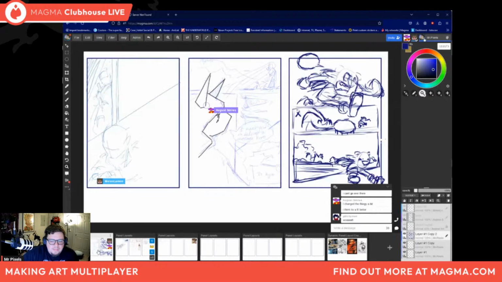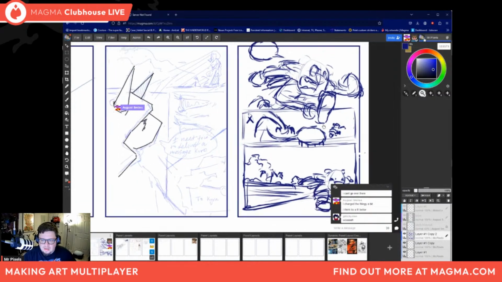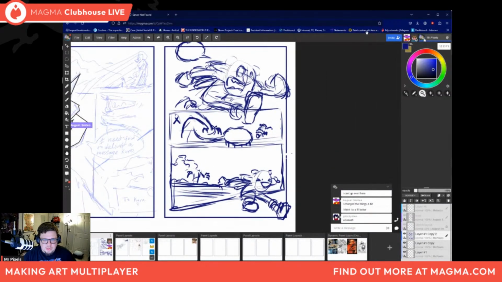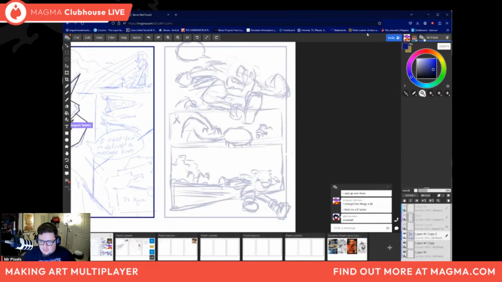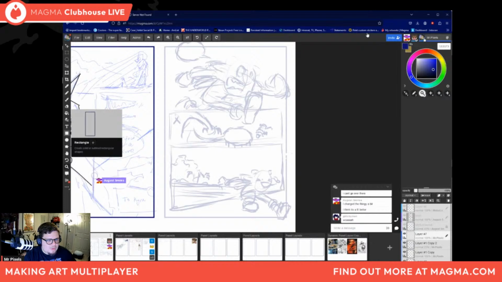So good. Okay, I'm gonna start working on them again. Now that I have my really super sketchy basic thing going on here, I'm gonna crank that opacity way down. And I'm going to make my second layer and start getting this panel layout the way I want. I'm going to use the line tool. Do we have a line tool? Am I crazy? We might not have a line tool.